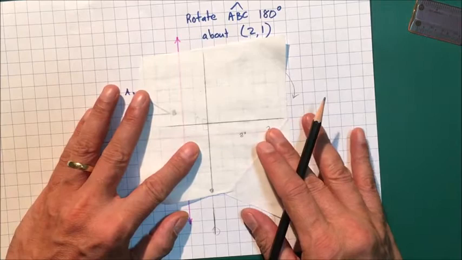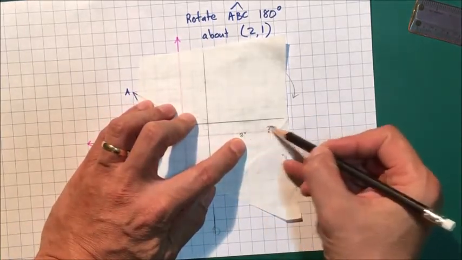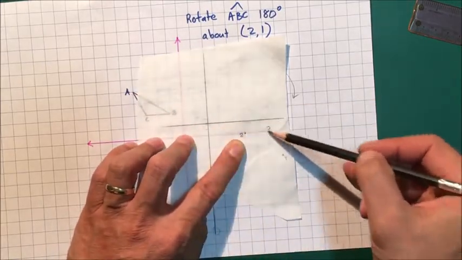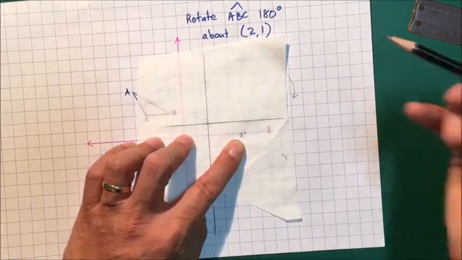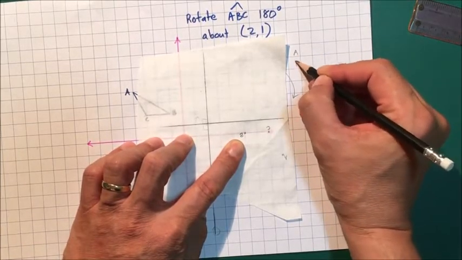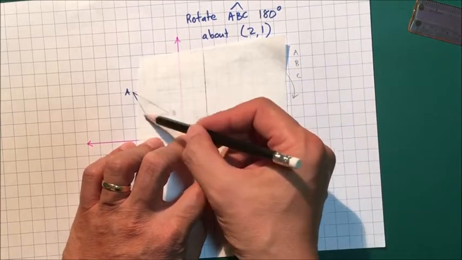Okay, cool. And now I can see that I have rotated point A, B, C all the way around. Here A, B, C. Now at this point, what I like to do is just plot those points. Now they're not going to be A, B, C anymore. A, B, C are over here.